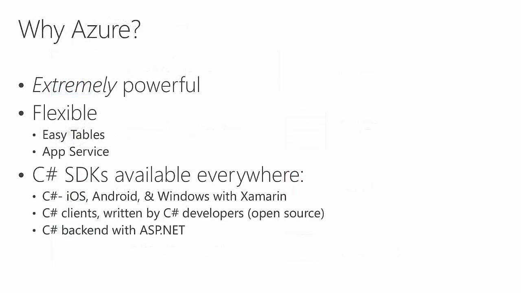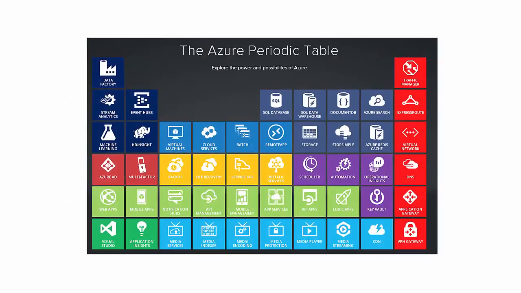So why Azure? It's extremely powerful. I mean, you can do pretty much anything that your backend would ever have to do using Azure, whether that's data storage, authentication, push notifications, custom APIs, blob storage, all of that is capable. I like this slide. If you guys have seen this before, this is a bit of a clever rendition of the more official Microsoft slide that has all the services on it. But you can see that with Azure, you get pretty much everything.